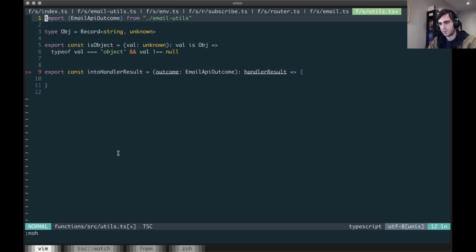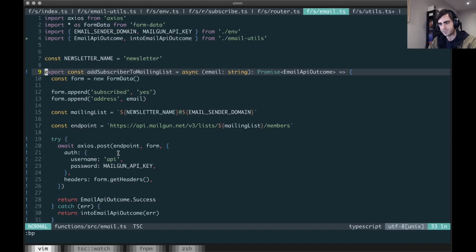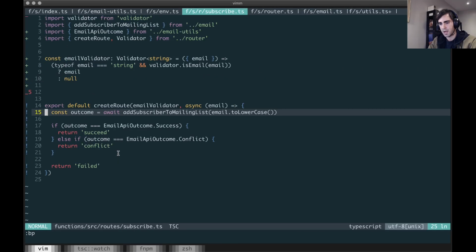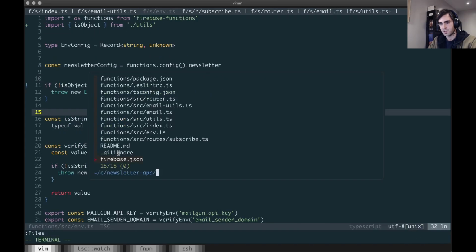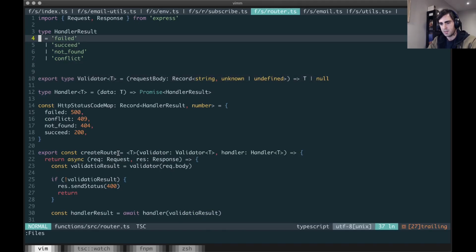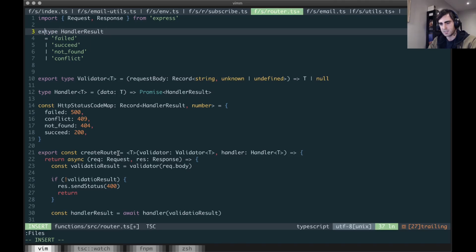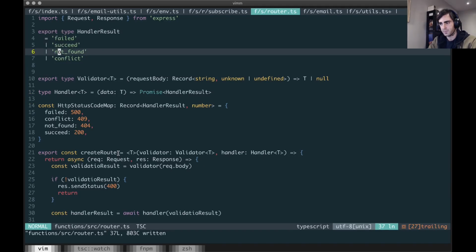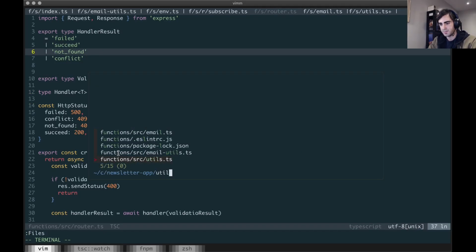Why did that not get imported? Oh, it's not capitalized. Oh, I haven't exported it, that's why. So this is inside router. Export, there we go. Let's go back to utils.